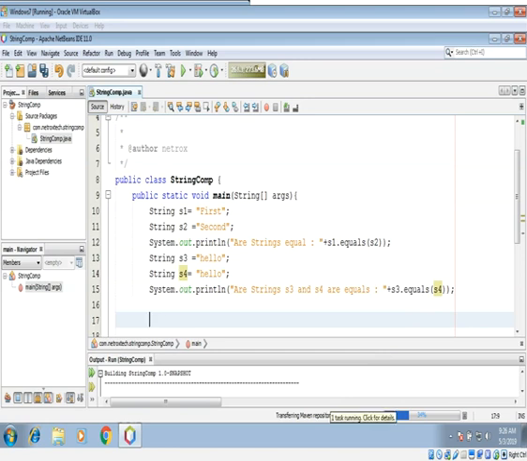And now we are going to find the length of a string. We can use the length method. It will return the number of characters in a string. For example, we can use this s4. We're just going to print out the length. The length of string s4 is, then we're going to do s4 and call its function length.